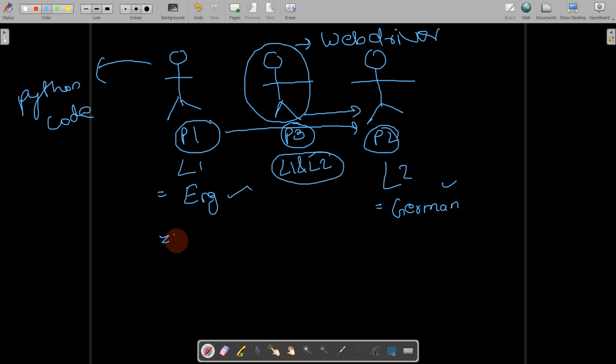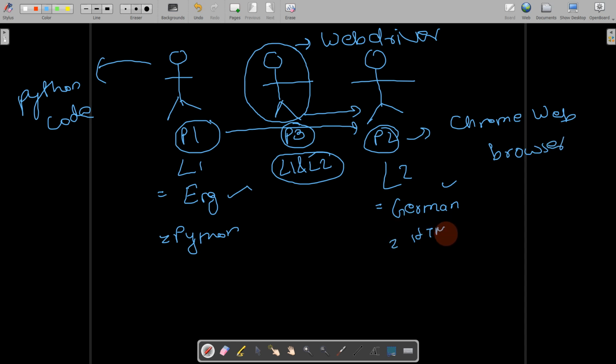Person 2 is our Chrome web browser, which understands HTML, CSS, Node.js, JavaScript. It doesn't understand the Python language or instructions written in Python.